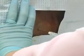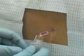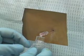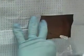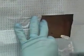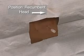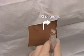Fluid will flow once the needle enters the subarachnoid space. If the lumbar puncture is traumatic, the cerebrospinal fluid may be tinged with blood. As additional fluid accumulates in the barrel, the fluid should become clear, unless the source of the blood is a subarachnoid hemorrhage. If the flow is poor, a nerve root may be obstructing the opening of the needle, and you should rotate the needle 90 degrees.